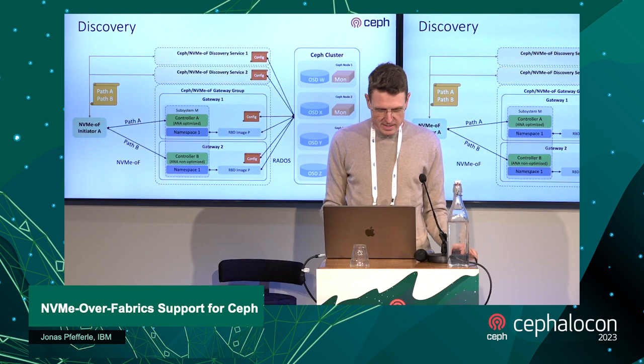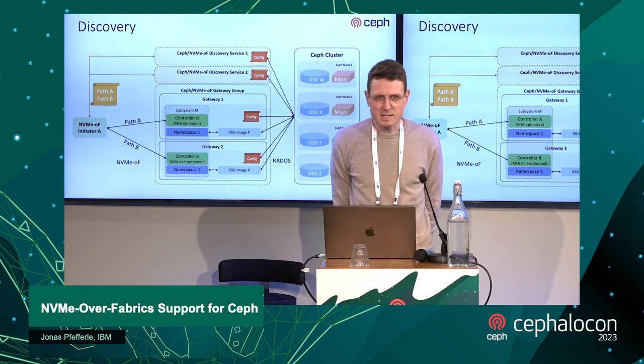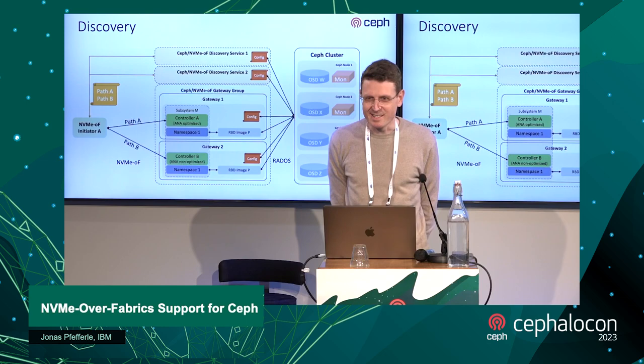There's also one thing eventually I think we want to add. Currently, this is a so-called, in NVMe spec terms, a direct discovery service. It's called a DDC. In the future, we also want to have a central discovery service, which basically would mean you could support running multiple Ceph clusters. Each of them has a bunch of gateways, and you have one discovery service which serves all of these gateways of your, let's say, multi-site deployment.